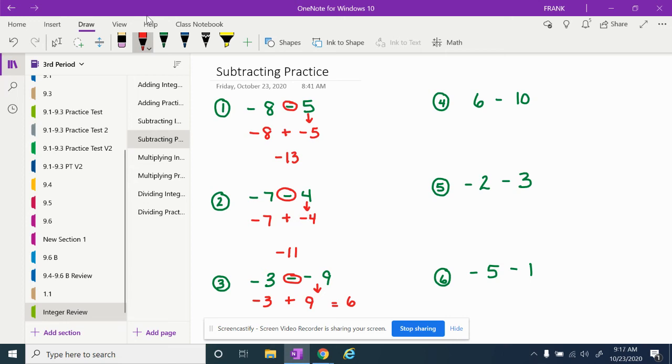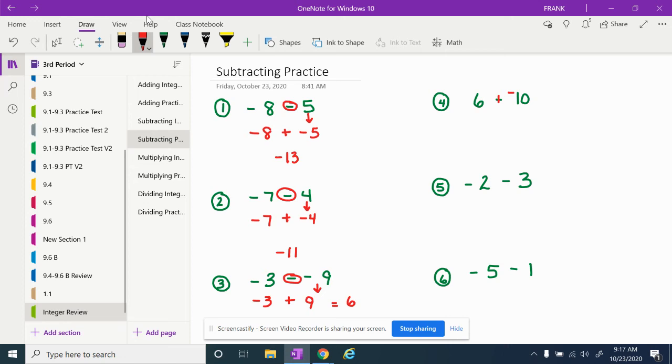So my answer must be a +6. Number 4, 5, and 6, I'll show you what I do when I'm doing a copy, change, change. I've got these numbers sort of spread out a little bit, and I got the symbol sort of spread out as well. So I can do this. I know I don't have to touch the first one. As soon as I see subtraction, I'm going to change subtraction to addition. And then I must change 10 to its opposite, so that is -10. So I did the copy, change, change right there with the original problem. So if you have them nice and spread out like that, you can do that very easily.